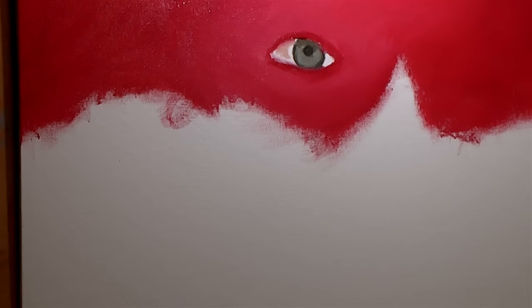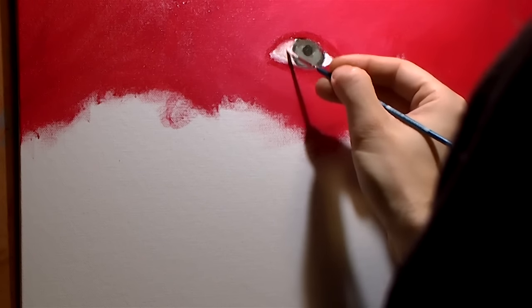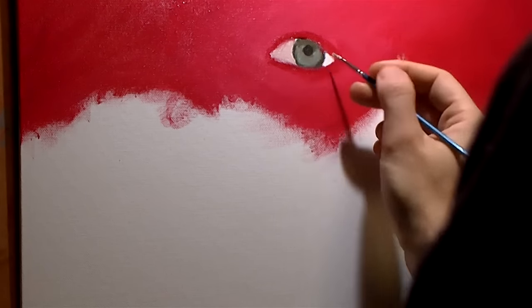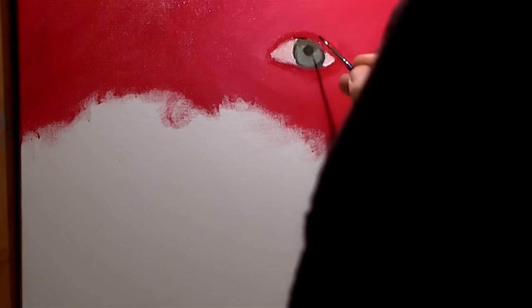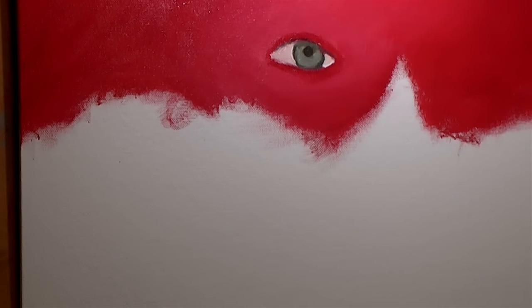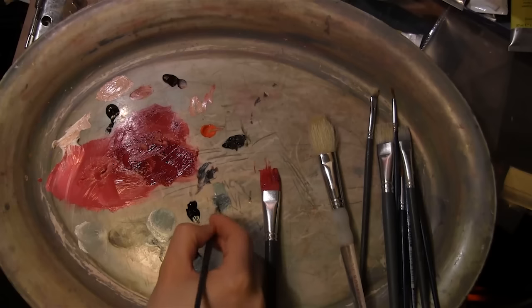But we'll see. That's not too bad, is it? I think what would be good, let's use this colour. Looking at my brushes, thinking which one should I use. I want to get more green in the eye. This has got black on it, but that's dull green, so that's alright.